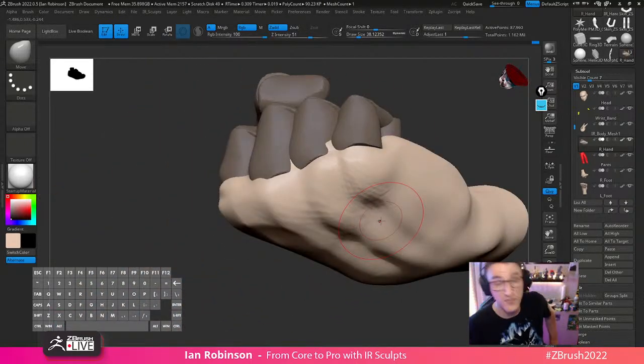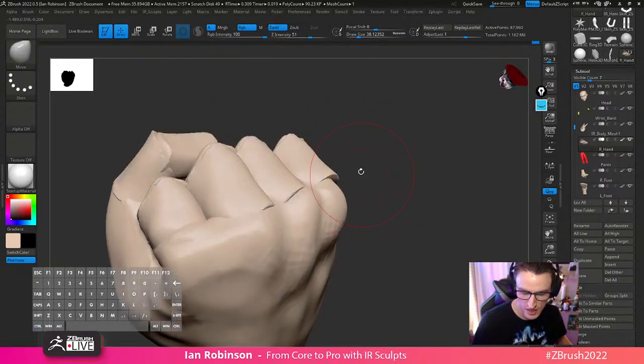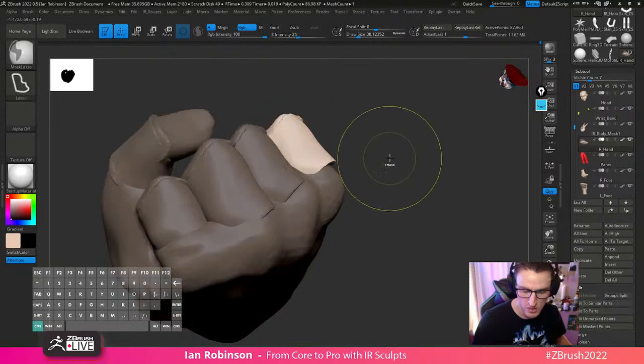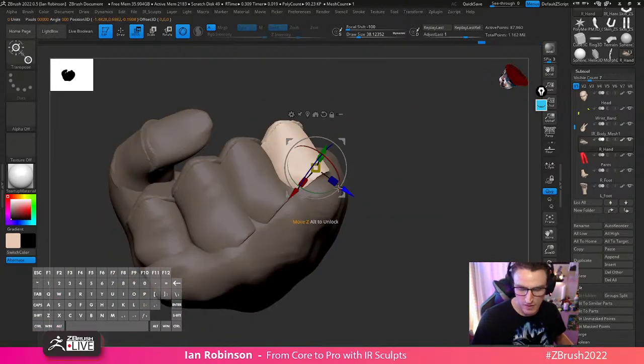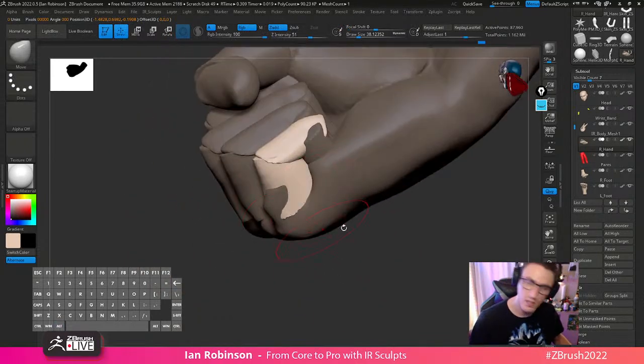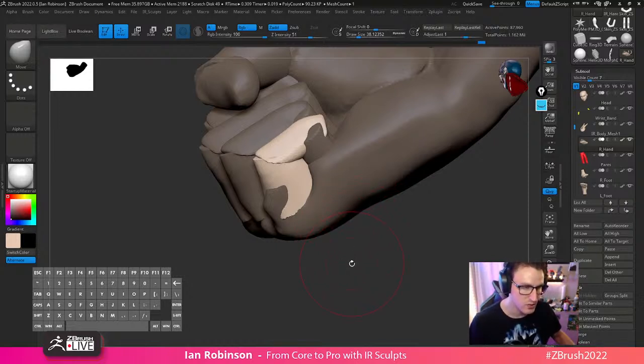ZBrush, I fell in love with it. I wish I could say every program I've used I fell in love with, but I legitimately just fell in love with ZBrush. What made me start using ZBrush? So I have a background in aerospace. I started in aerospace in 2005, and I ended aerospace in 2018.